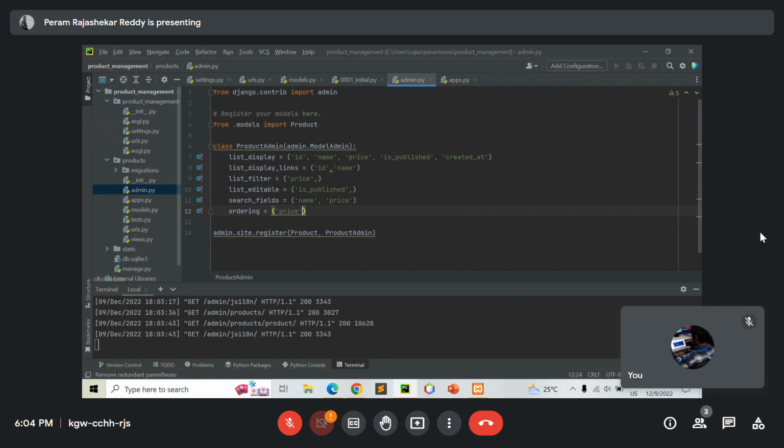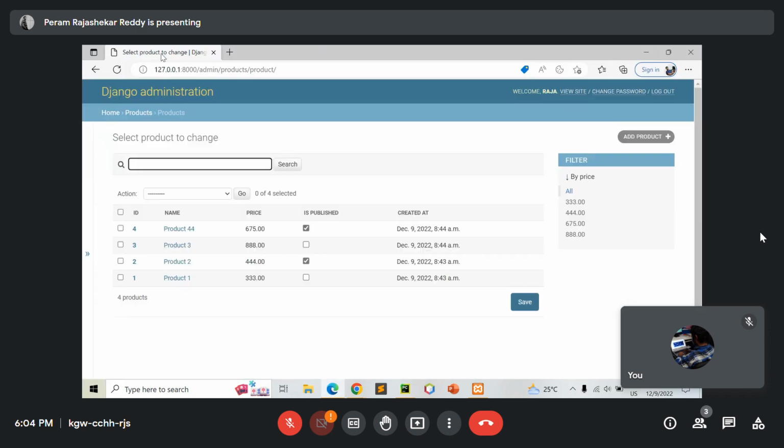Make it a comma to accept it as a list, then refresh. Automatically you get the lesser number, the higher number, the next higher number. So based upon this, 1 2 3 4, the values are fixed based upon the higher numbers.